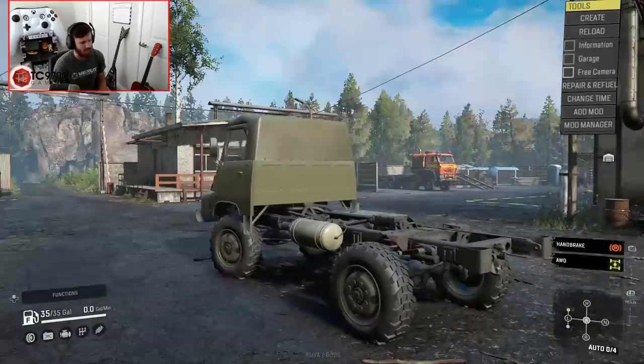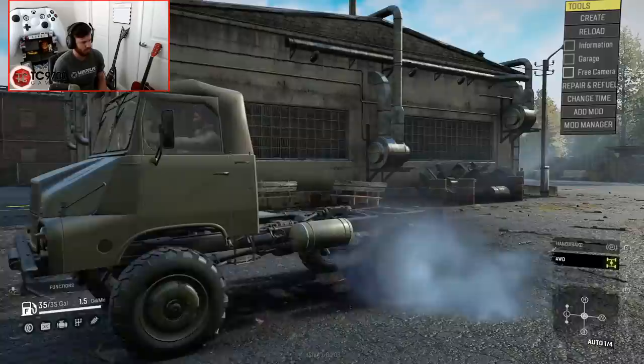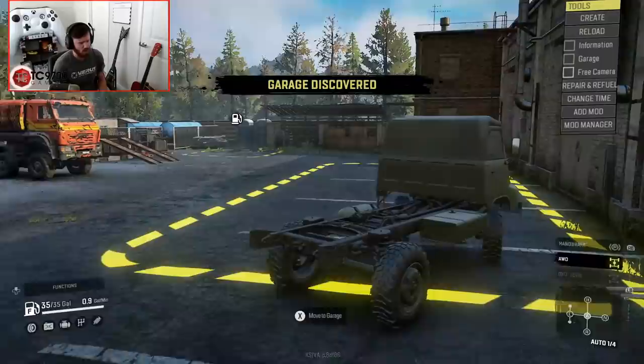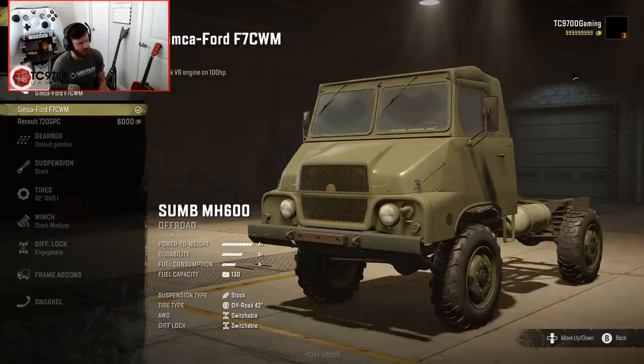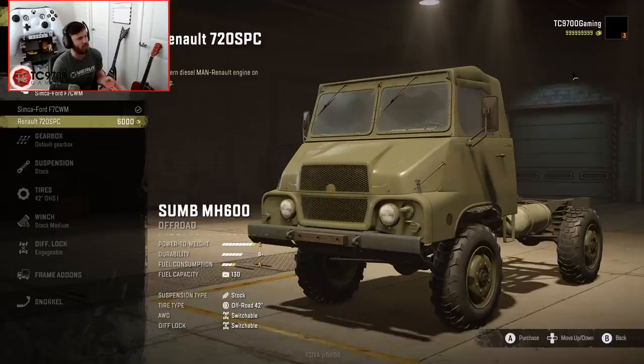Fires up quick. Well, it's actually, it hops off the line with some decent torque. So now, let's see what is on offer here. Let's see, Simca Ford F7CWM with a, whoa, power to weight rating of A+. Then you could also go to a Renault 720 SPC, which is a modern diesel man-Renault engine with 115 horsepower.